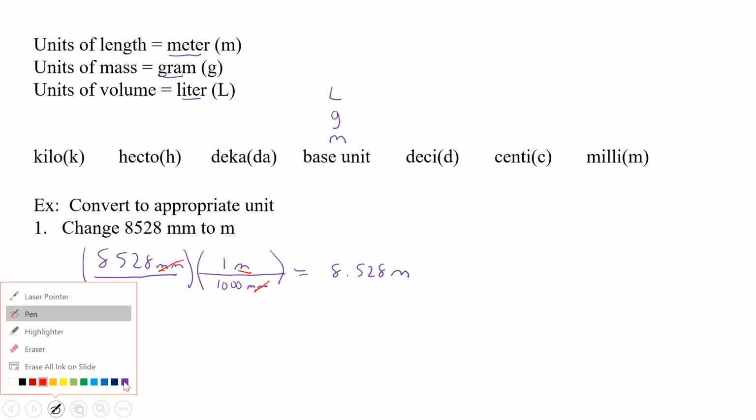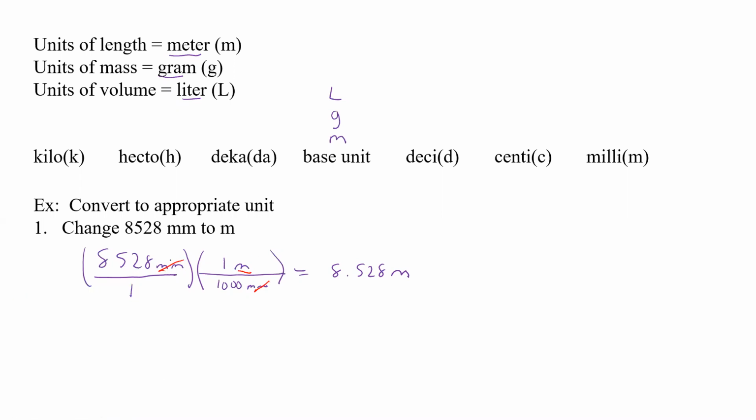And so we can do it like we did the other stuff and just do the regular, this divided by this is equal to this, and that's going to be our answer. Or what we can think about is, we are going to start at millimeters. In this case, we'll be at 8,528 millimeters. And we want to get to meters, which is our base unit. So we want to get to this point.